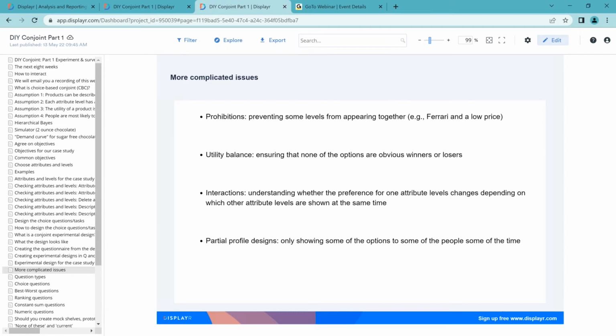We touched on that. I'm not going to go into that now unless somebody's got a desperately specific question. The thing that we do need to talk, though, about is partial profile designs. We talked before about how the more attributes, the worse your model is and the worse your conjoint is, all else being equal. But the sad reality is that you always find yourself in situations where you need to do many more attributes than you want.